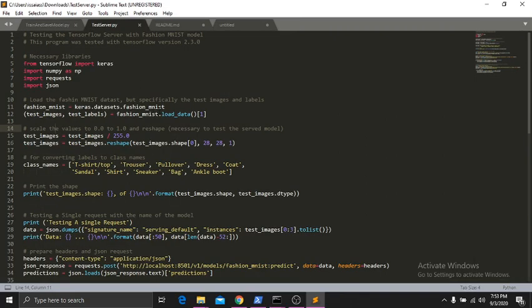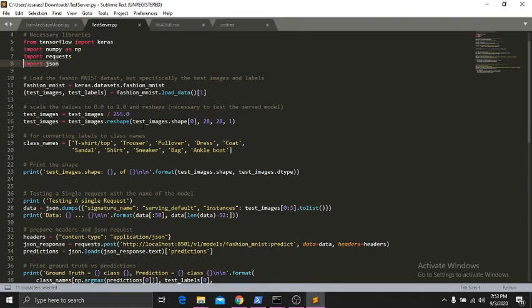And for testing the server, I use the necessary libraries. Obviously, we need JSON, requests, NumPy, TensorFlow. Here, I'm loading the test images. I only need the test image to test the container, the server.